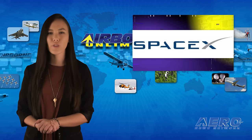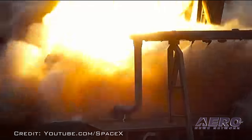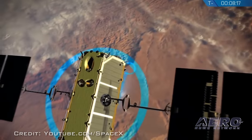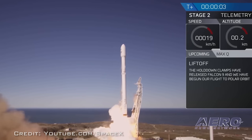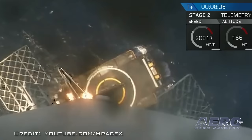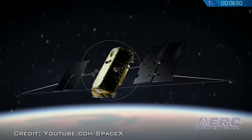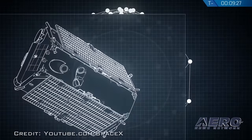Following their Space Launch Stand-Down as a result of the launch pad explosion of a Falcon 9 rocket on September 1st of last year, SpaceX is back in the launch business. This weekend, SpaceX's Falcon 9 successfully delivered 10 satellites to low-Earth orbit for Iridium. The 10 satellites are the first of at least 70 satellites that SpaceX will launch for Iridium's next-generation global satellite constellation, called Iridium Next. SpaceX conducted the launch from Space Launch Complex 4E at Vandenberg Air Force Base in California. They not only successfully launched the satellites, they also recovered the Falcon 9 first-stage booster on a robot recovery ship in the Pacific Ocean. Iridium's primary launch campaign consists of seven SpaceX Falcon 9 launches, deploying 10 Iridium Next satellites at a time. These 70 Iridium Next satellites are scheduled to be deployed by early 2018.